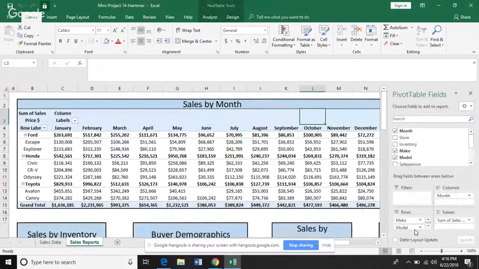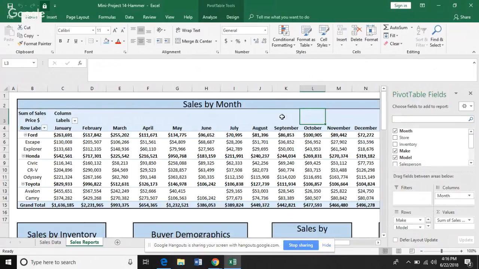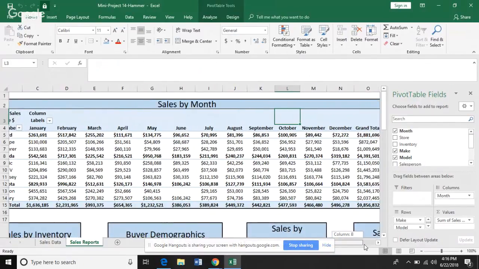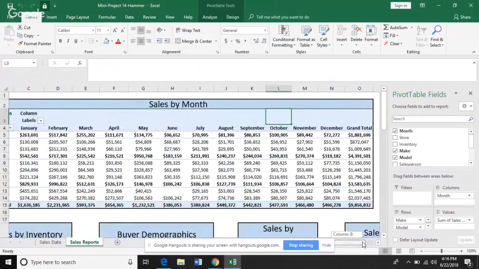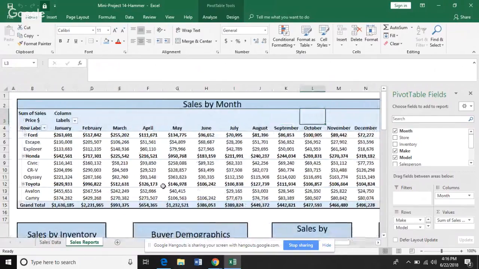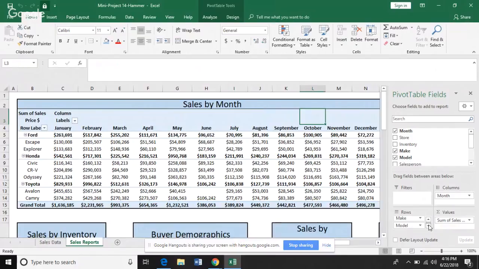And then I put the month under column. That's weird. I don't know why it says grand total though. Yeah, mine says that too. I'm dumb. We're good.